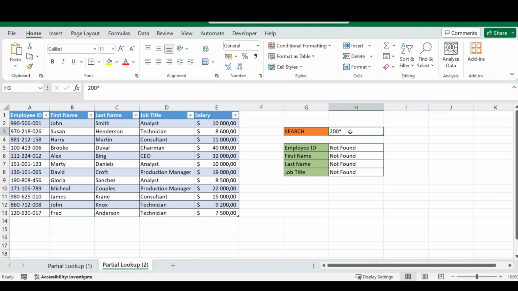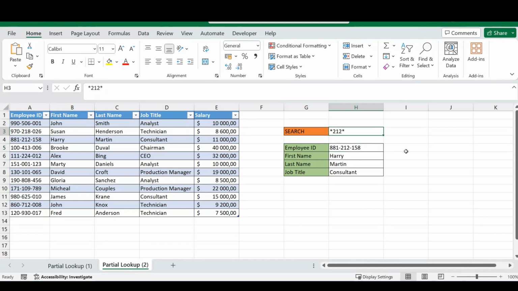So this is a great way that you can use this. And as I said before, if you have the first three values of an employee ID, let's enter that. We need to enter this symbol to indicate that we need the other data at the back of these numbers. If you have something in between, let's say, for instance, like this, we need to enter a symbol at the start of these values and at the back end of these values in order for our XLOOKUP function to actually look up values with this partial match.